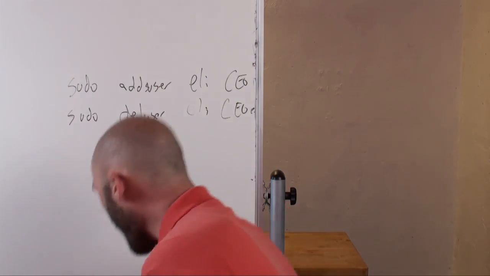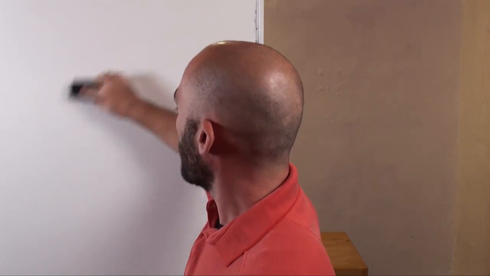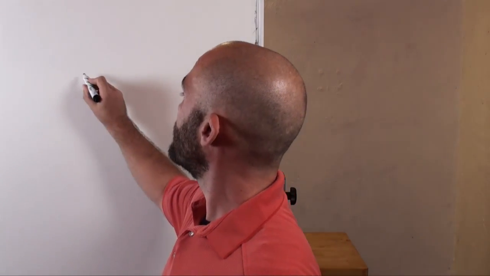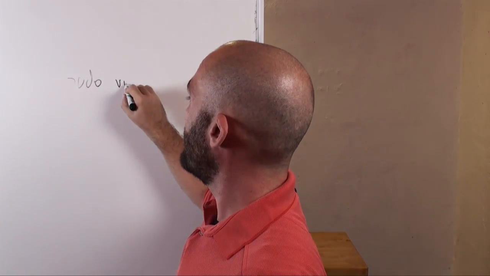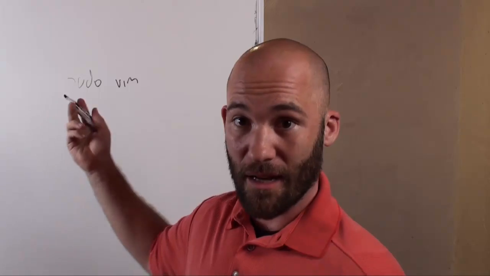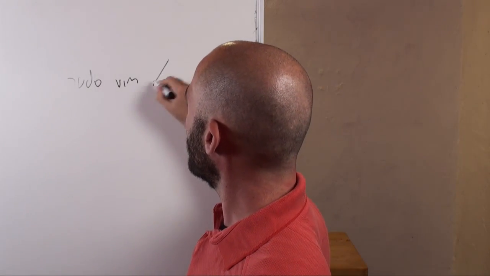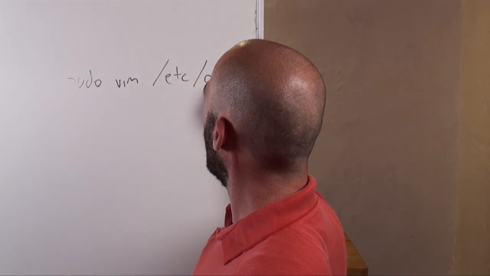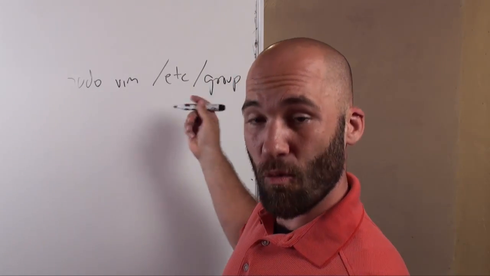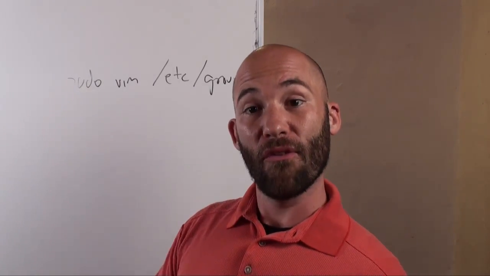Now finally, as I keep saying, Linux stores all of its configuration files and data basically in simple text files. The text file that stores the group information is the group file in the etc directory. So if you need to take a look at it, or if you want to modify it, you just do sudo, again vim. Vim is the text editor. That's the one that I like. If you have another one, use that. Then all you do is /etc/group. And this will pull up the configuration file for all the groups.